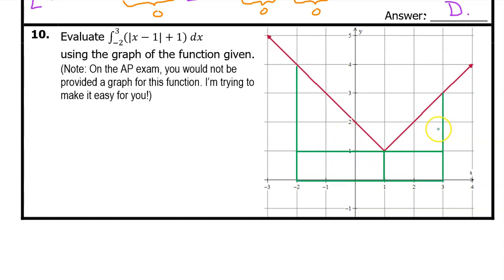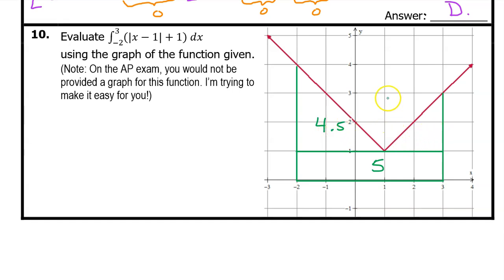Let's divide the area up into shapes that we know. For example, this rectangle, actually I didn't even need to draw two separate rectangles, did I? I can make one long rectangle which has an area of 5. What about this triangle here? I like to think of this triangle as half of a square. I can tell that this square that would be completed like this, this square has an area of 9. So the triangle will be half of 9, which is 4.5.